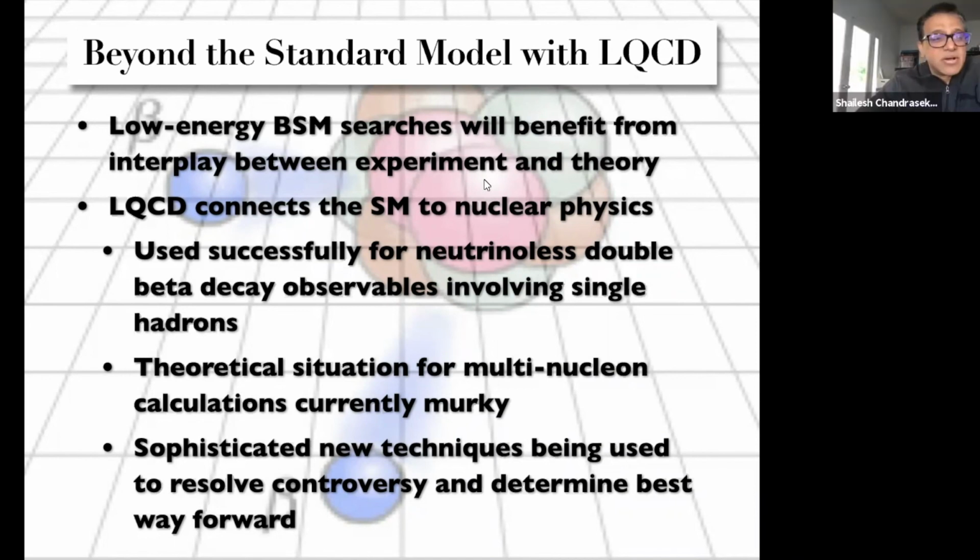Shailesh Chandrasekharan. Hi, Amy. Excellent talk. Thank you. One quick question. What fermions do you use in your calculations? Is it domain wall or staggered? So for the neutrinoless double beta decay, the pi minus to pi plus transition, and also the GA calculation, we used a mixed action. So our sea was staggered and the valence was domain wall. And that helped a lot, having the domain wall in the valence, and reducing the uncertainties. I think it was critical in that GA calculation. For the nucleon-nucleon scattering, we are using clover fermions. They're just cheaper. Domain wall is too expensive for two nucleons. Okay, thank you.